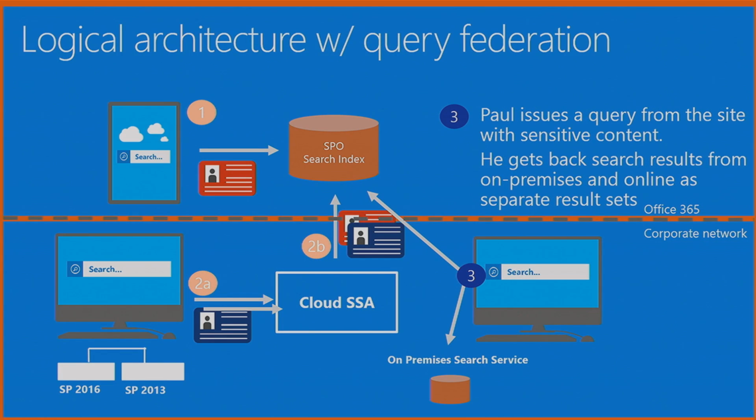There are those odd scenarios, though, that I'm sure many of you will come into where you have that concept of, well, what if I can't index everything and push everything to Office 365? I may have some subsets of site collections, some file shares or other data repositories that I can't push into Office 365, they need to stay on premises. And in that case, that's fine. You can just have two search service applications, or indeed have one farm that has a cloud search service application and one that has a regular search service application.